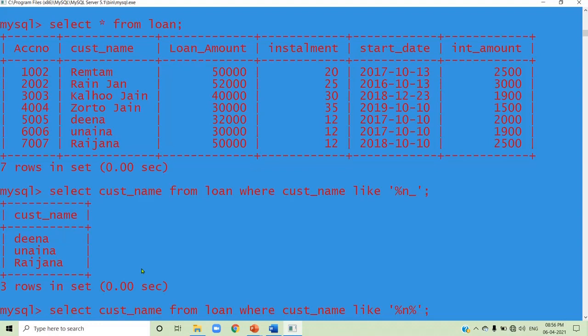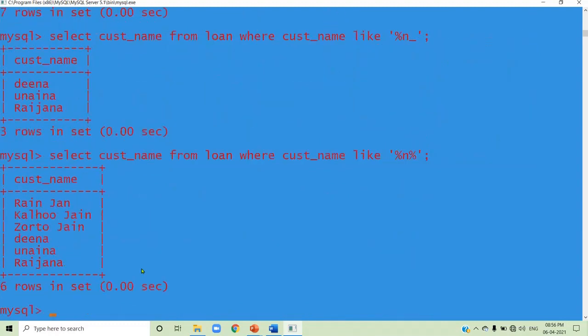It displays all the customer names from the loan table whose name consists of the character n. That n can occur anywhere. It can come at the beginning, or at the end, or anywhere in between. Just check it. Yes, all the customer names consisting of the character n are there. So that is why it displays the output like this.